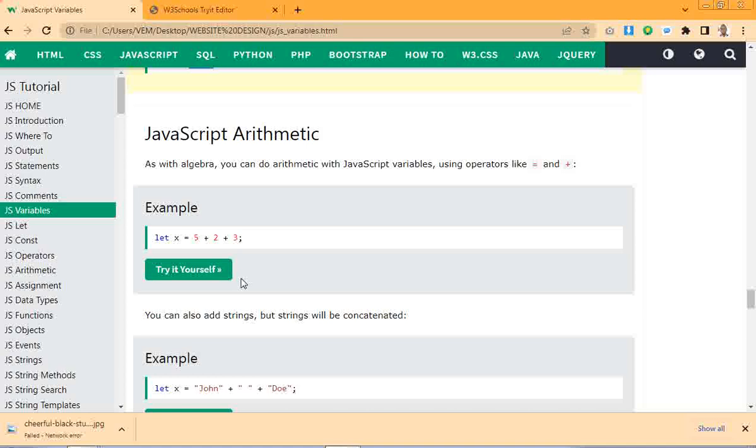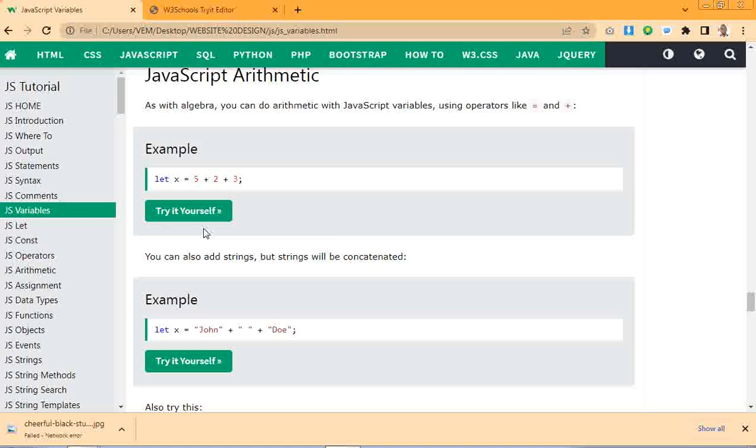So JavaScript arithmetic. As with algebra, you can do arithmetic with JavaScript variables using operators like equal to and plus. So for example, let x equals 5 plus 2 plus 3.